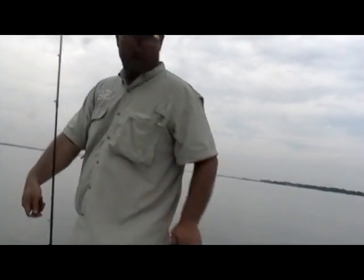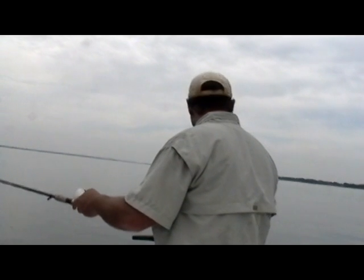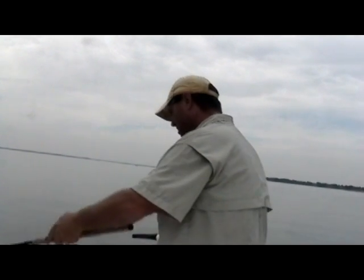Now, this ain't no secret spot, so y'all figure out where I'm at. I really don't care. Nice and quiet down here though. There's probably fish schooling like crazy on the other end of the lake right now.